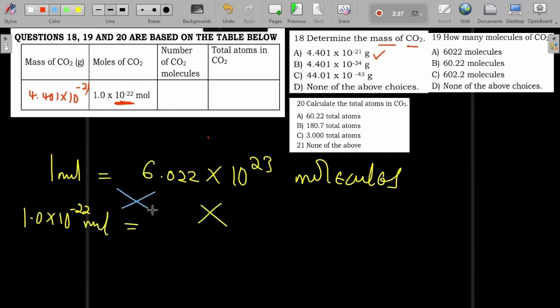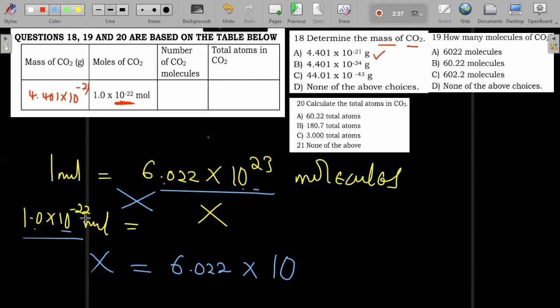We just cross multiply here. It means X will equal this number multiplied by this. I'm going to multiply these in a very clever way. I'm going to say 1 multiplied by this, I still get the same thing, and then multiplied by 10 to the power minus 22 times 10 to the power 23. The bases are the same, so I can add their powers. So 10 to the power minus 22 plus 23 gives me 1. And then I'll multiply this 10 with this.